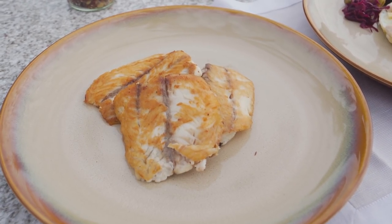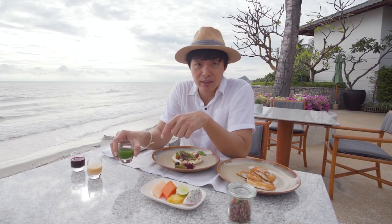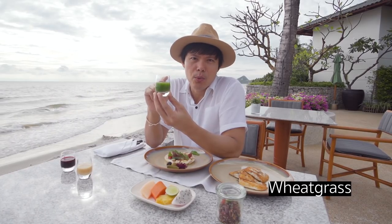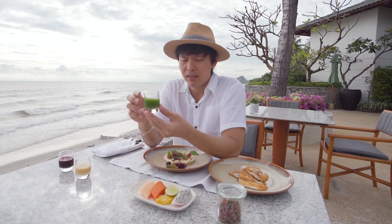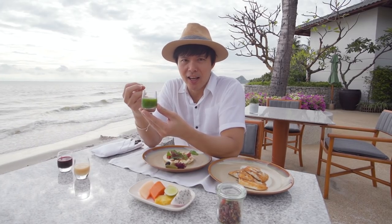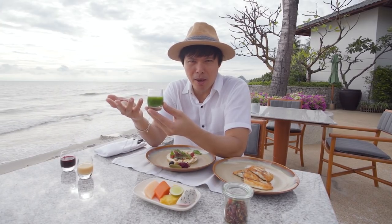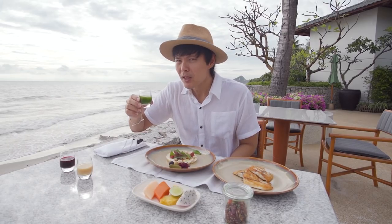I was recommended to try three types of healthy drinks today. The first one is wheatgrass juice, extracted from fresh 7-day-old wheatgrass. This contains chlorophyll, which is very good for your body, and it has vitamins A, B, C, D, and also 17 amino acids — which is really good. Maybe I'll try this one first.